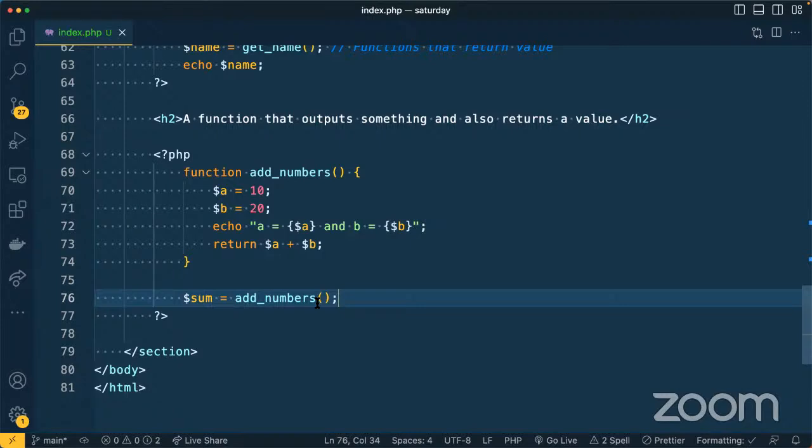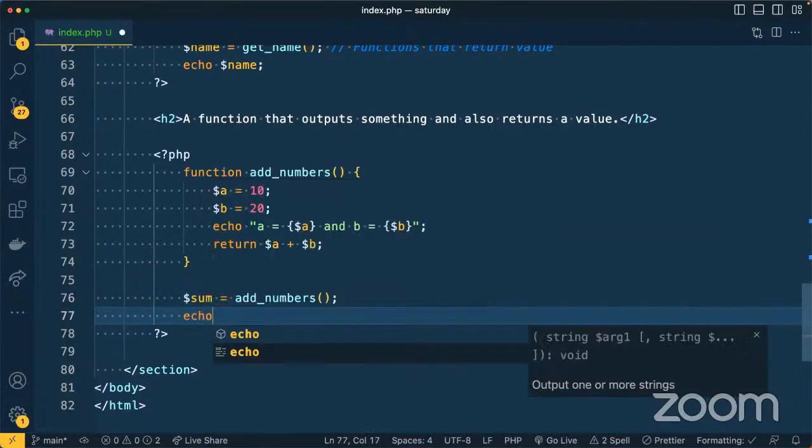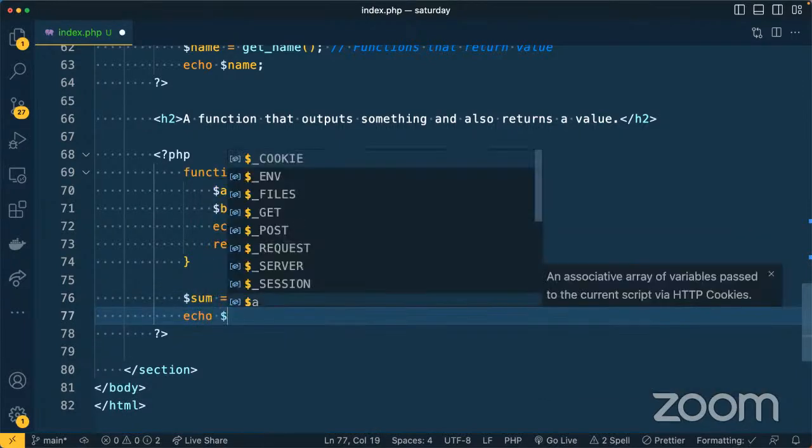I think it will output A equals A and B equals B, but then it will assign the result of A plus B to the variable sum.